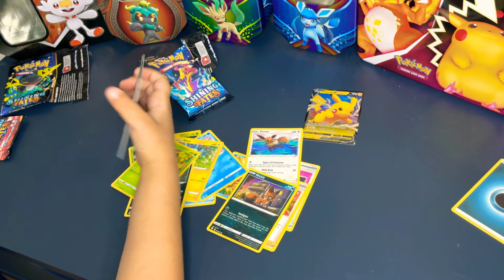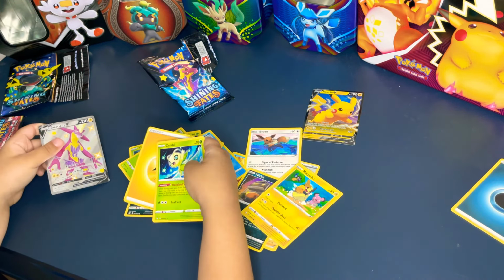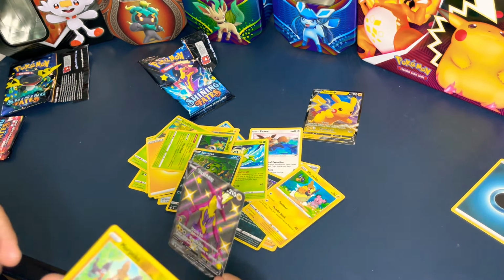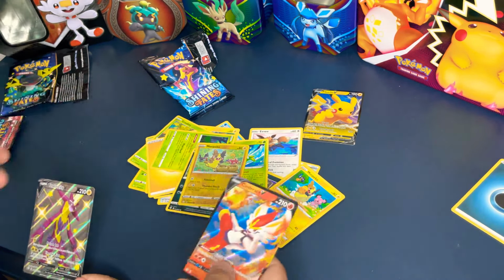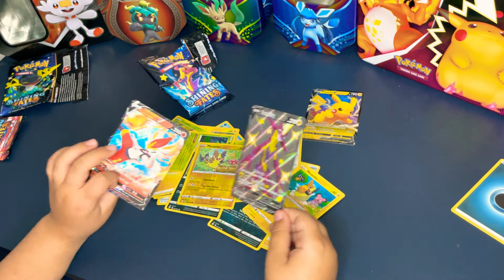Oh, you got a shiny Toxtricity already. I've got a Morpeko. And these two. I've got a Rowlet. I've got a Spinark. Oh my gosh. I've got a Morpeko. And... oh my god! A Cinderace V.